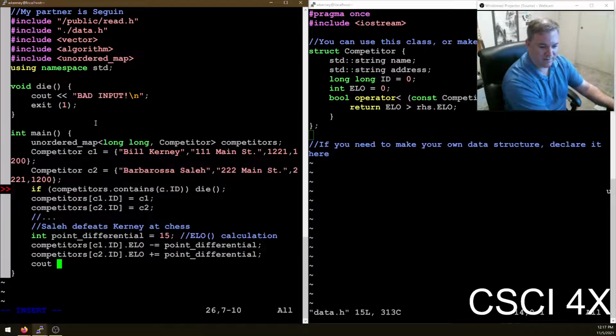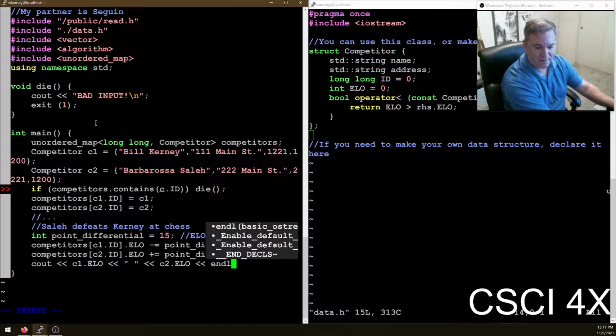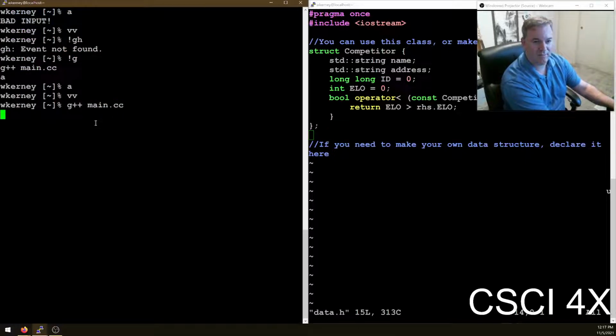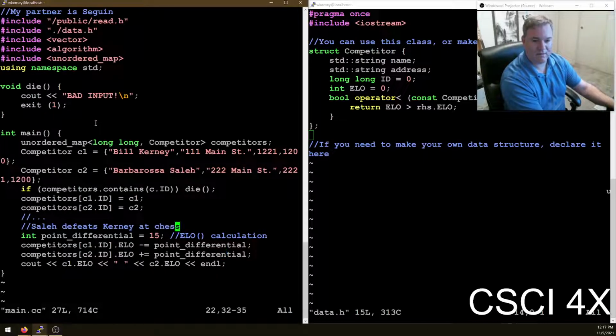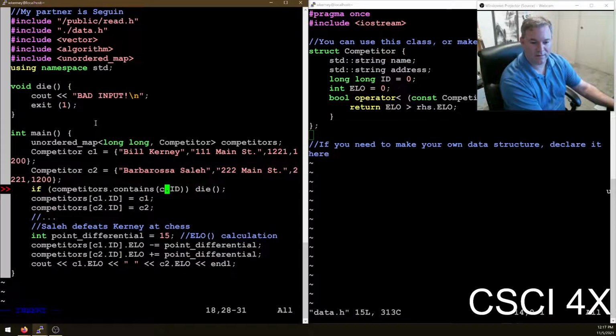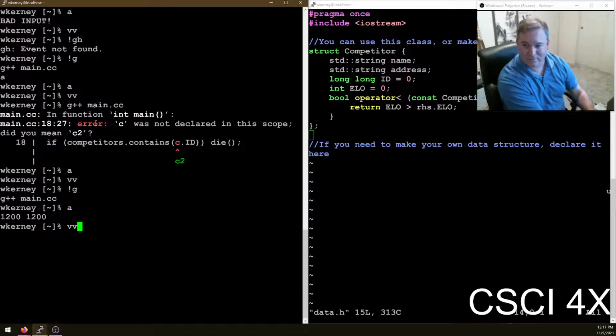And then cout c1.elo, c2.elo. C was not declared. And you'll see that the points don't change.